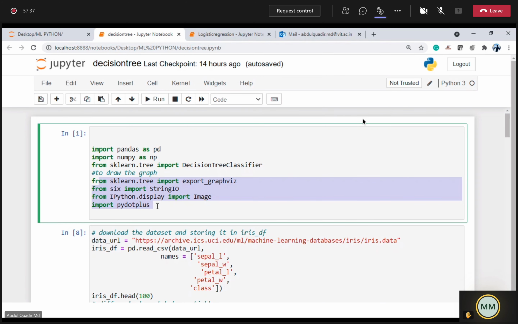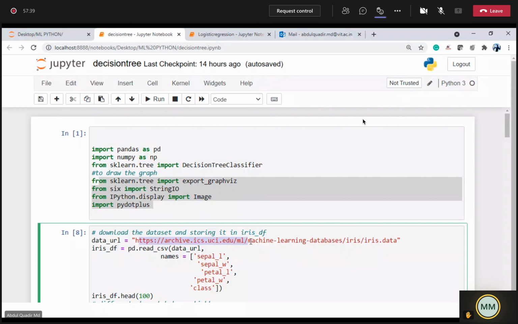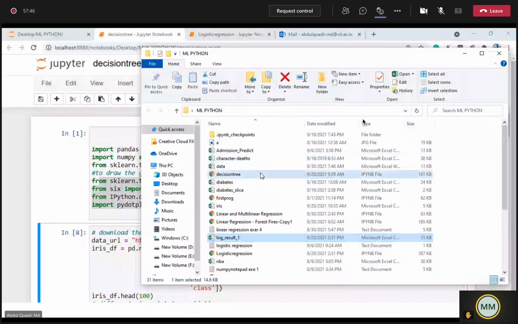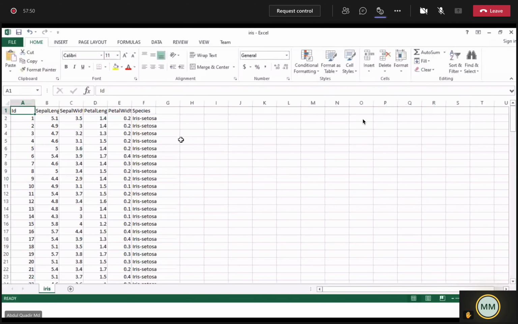Students, I have downloaded a particular data set called the iris data set. Let me show you the iris data set. It has columns called sepal length, sepal width, petal length, petal width.